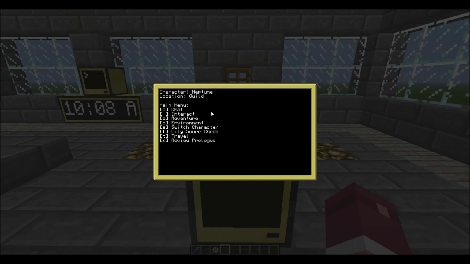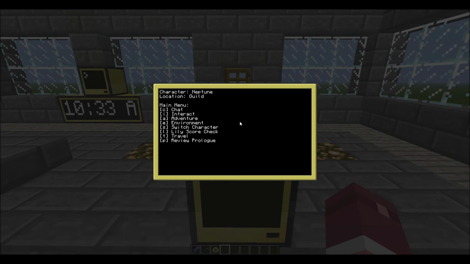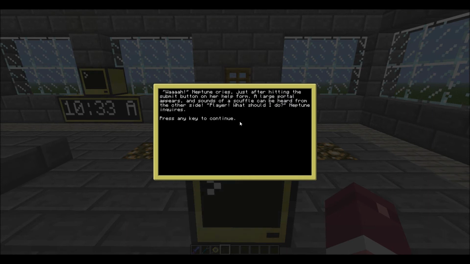So you can chat again. So yeah, if you hit adventure now, there's no next adventure scripted, so that'll just refresh the menu. You can go to the environment again. Let's take a look at the requests. Neptune doesn't want to. And if we go to the environment, you can take a look at the blank form. Ah, look, we found what happens next. I'm going to be brave, tell Neptune to enter.